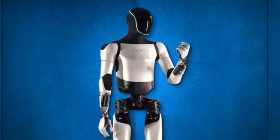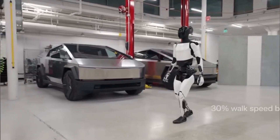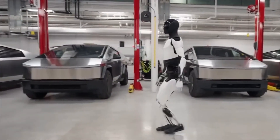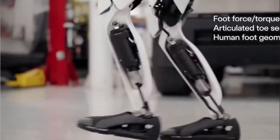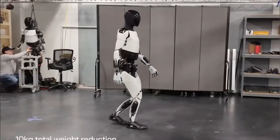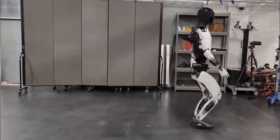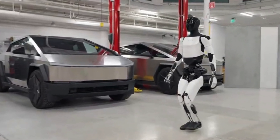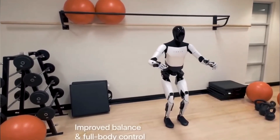When it comes to walking, the robot has stepped up its game. It moves with a strikingly human-like gait and is now 30% faster than before. The way it moves its feet and holds its posture is remarkably close to how humans walk. Its posture is on point, making it stand out among humanoid robots. In the video, the robot even showcased its balance and control by squatting, demonstrating its incredible stability.